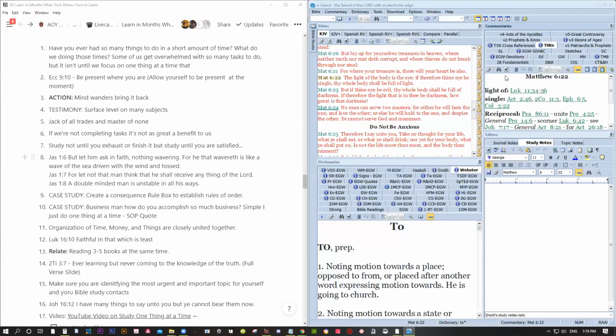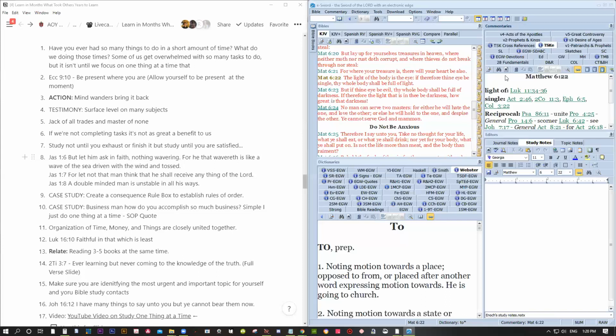From what I understand, single is also focused. So it's like, the light of the body is the eye. Anyways, if therefore thine eye be focused, especially on the light, on Christ, the whole body is filled with light, just like we were saying. Because of our looking at Jesus, it's going to affect every part of us. Wow. And then the same thing: if thine eye be evil, or even because the eye is a symbol of the understanding.